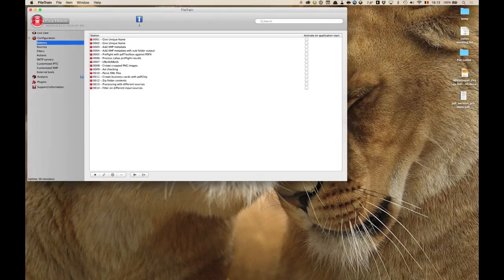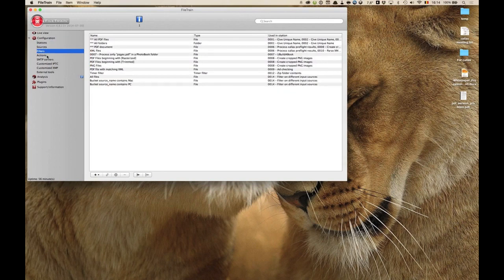A station is an automated workflow. So each of these stations that you see in the list here is really an automated workflow that, if I activate it, will perform a number of tasks. What these stations do, the actual tasks that they perform, are determined by the sources, filters, and actions.